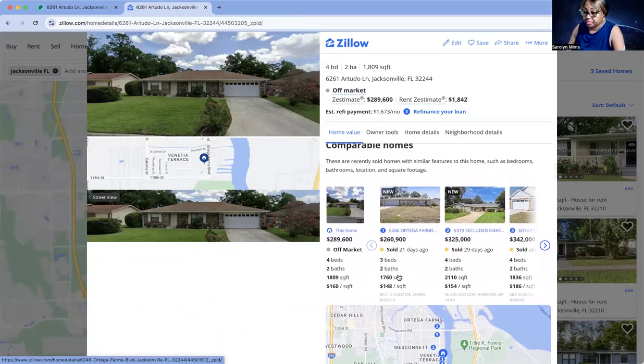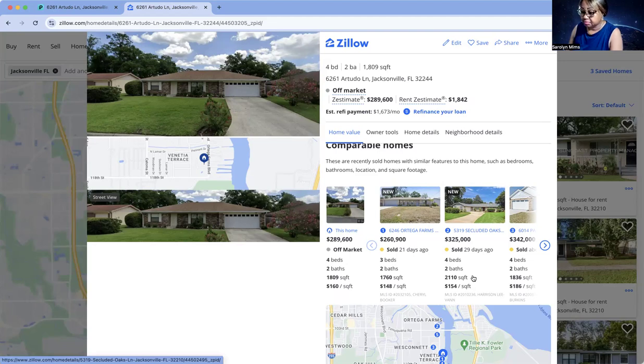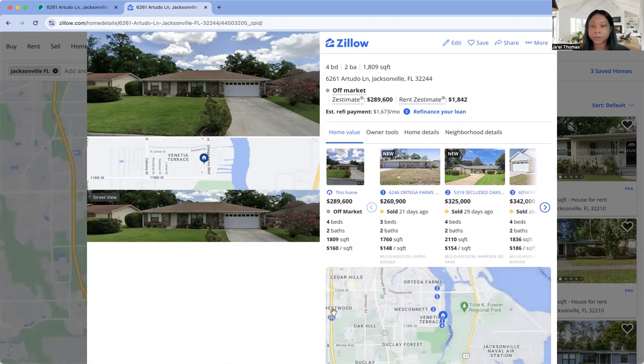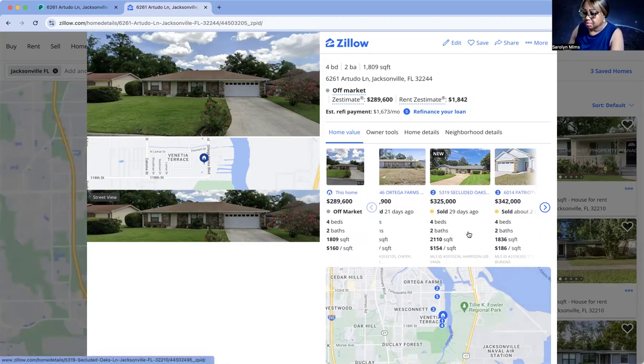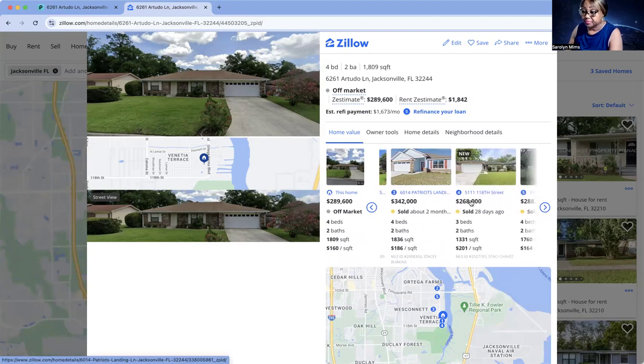Okay. 21 days ago. This one? 4. Yep. That's a 4-2 next to it. Whoa, 325. What's going on there? Square footage within range. So we're gonna check both of these. Yeah. What's the number on that? Number 2. I'm just looking at the number because if you look at the map down there, it'll show you where those are located. Gotcha. Number 2 is actually a little further. So we need to be looking at 3 and 4 and 1. Three, it doesn't look like ours. We just got a little something extra.